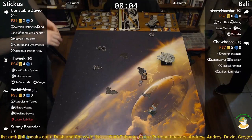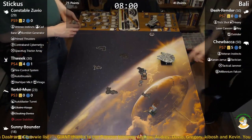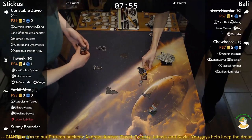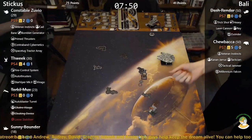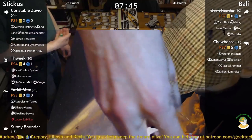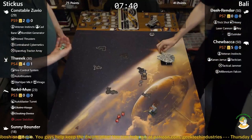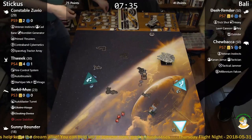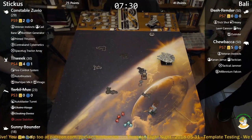Start of combat. There's no shenanigans. My shot. Range 2, not obstructed, in arc. No autos. I get 3 dice. You got a focus and a target? I'll spend the focus. Come on. Tweak's going to bust out too and lose his shield. Not good enough. That's probably going to be game.